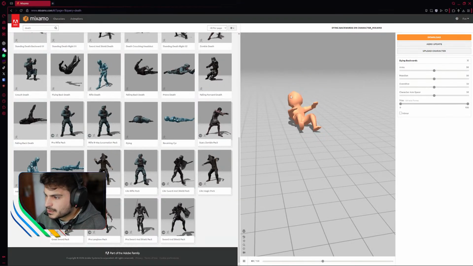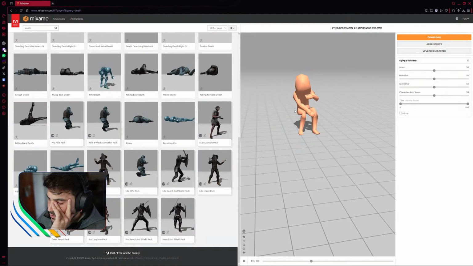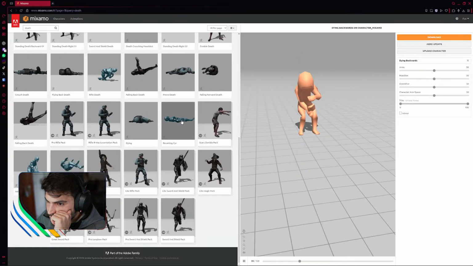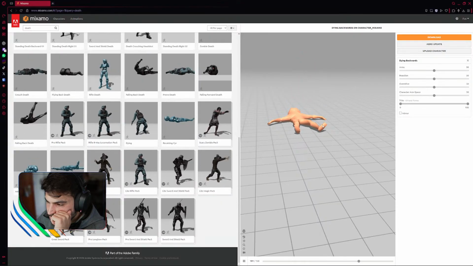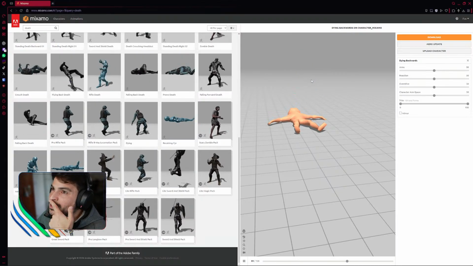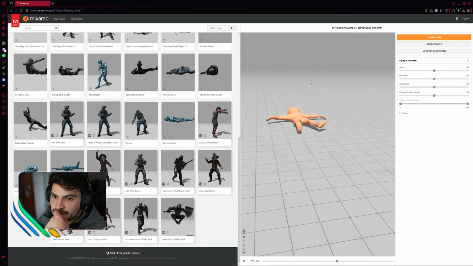Oh, this one's good. Okay, we can do something like that. Yeah, because he is in an idle stance, so that should probably work better. Yeah, okay.